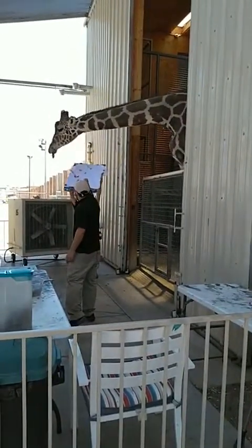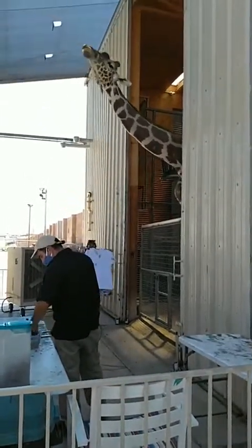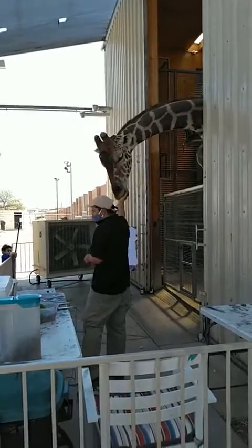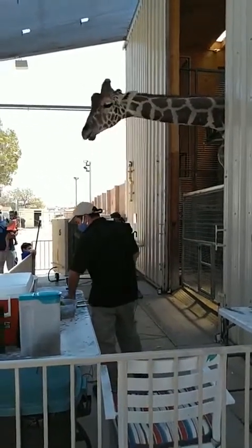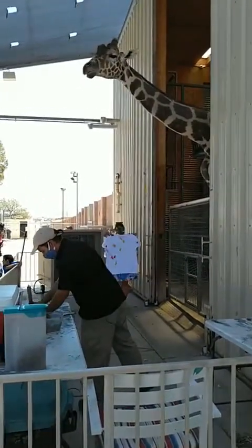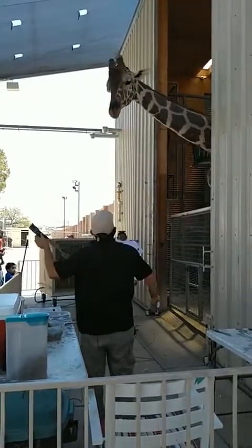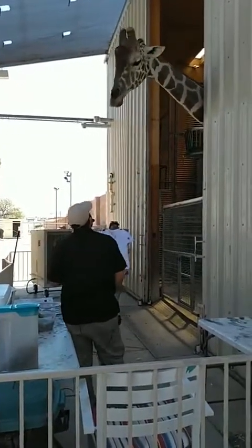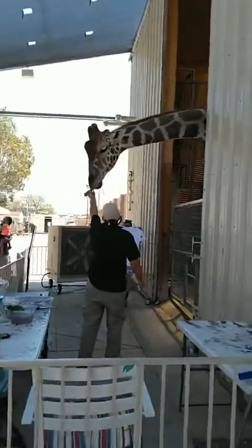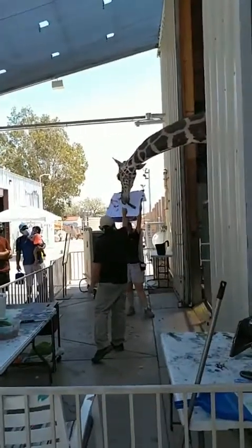There are a few predators besides lions in the wild that prey on giraffes — humans, unfortunately, are one of them. Crocodiles also get them while they're trying to drink water. In the savannah, Ozzy plays a very important role as a sentinel — like a giant turret standing out on the plain. Other animals follow him around, and if a giraffe sees a threat, he'll spot it much sooner than other animals.